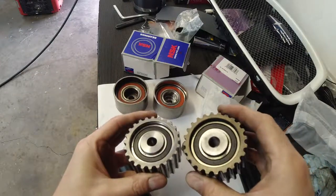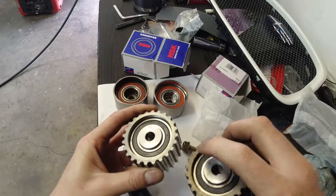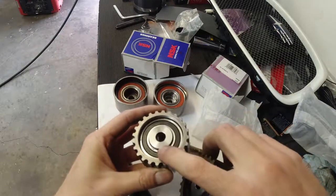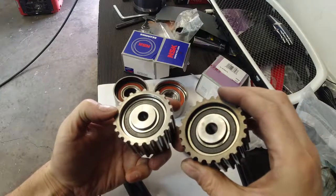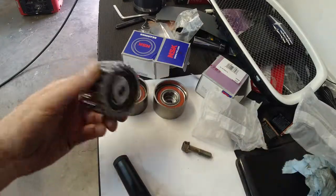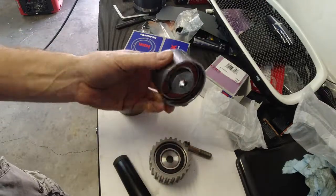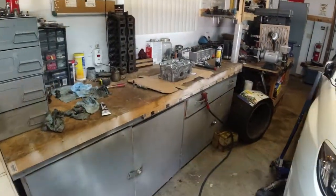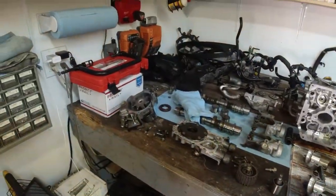I got SC on mine and SC on the new one. EP on the outer race, and it also says EP on the inner race — NSK, made in Japan. This one was about 19 dollars. The dealer will charge 90 bucks for this and about 80 bucks for the other one. Get them while they're hot — this is from an '06 STI doing a full engine rebuild. Hope this helps.